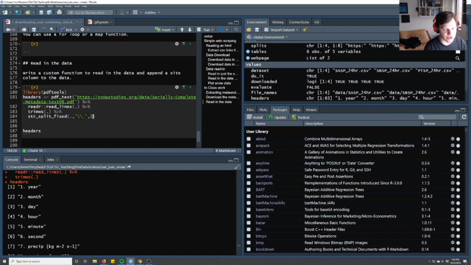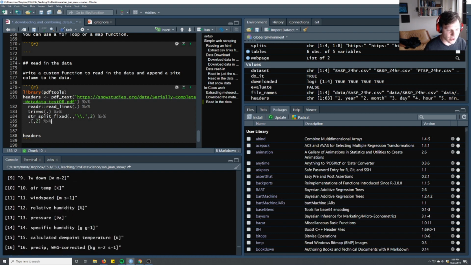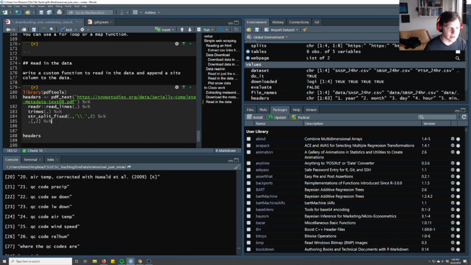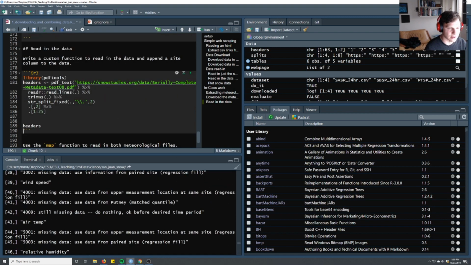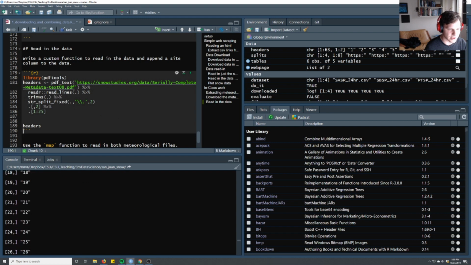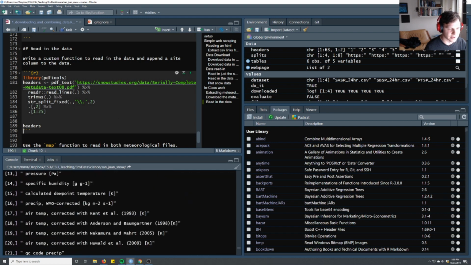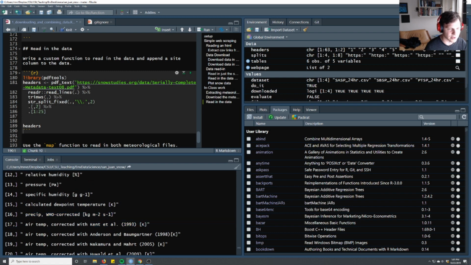And then what you can do is say that we want to split it into two, and then we want to just extract the second column. And then we just want 1 through 26, so the first 26 results of this vector. I'm going to break some of these pipes so you can see what this looks like. So headers now is going to be string split on the dots. All the way up at the top, we're getting the ones taken out, and then all the way at the bottom, we're getting the second column, which is the names of the columns that we want.